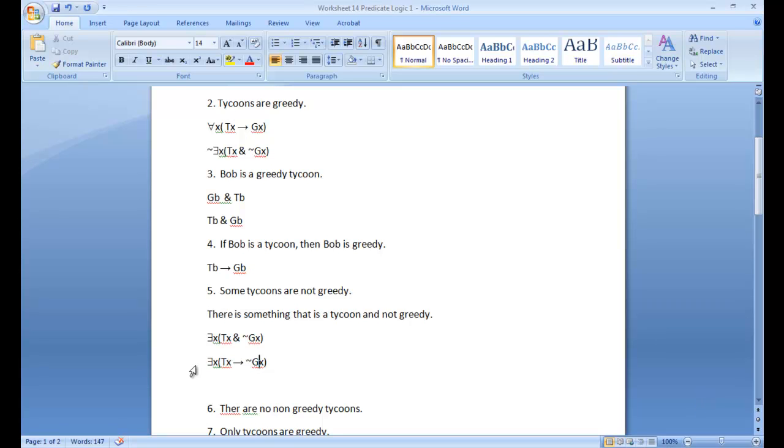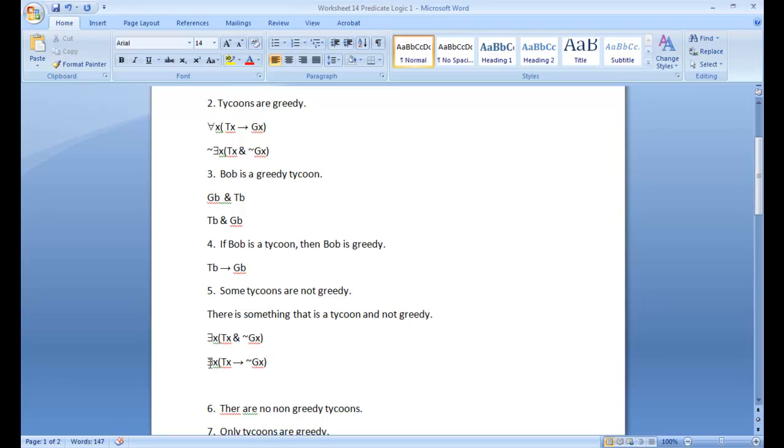And a more technical and really more accurate way of understanding why this is not an acceptable translation is to think about the conditional and the truth table for the conditional, and remember that conditionals are true even when their antecedents are false. You'll remember that. If P then Q is true even when not P is false. So imagine a world where there are no tycoons. Well, so there are no tycoons in this world, but you know somebody, say Bob, and you want to say about Bob that, well, if Bob were a tycoon, he wouldn't be greedy, okay?